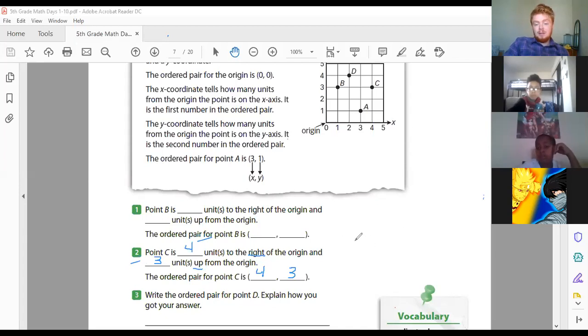All right? Okay. Question 3, write the ordered pair for point D and explain how you got your answer. So Stella said 2, 4. Let's see if she's right. 2, 4. Stella, you are correct. So it looks like this would be 2, 4 in the parentheses, because again, 2nd hallway, 4th floor. Alexis, you're doing fantastic. You're doing great. You and Niraj both have participated the most today. Good job. But Stella, yes, good job as well. That is correct. That is the ordered pair.